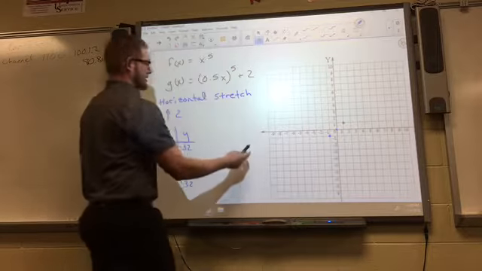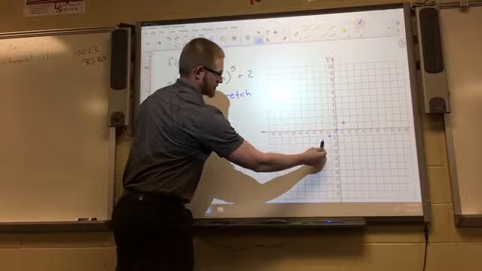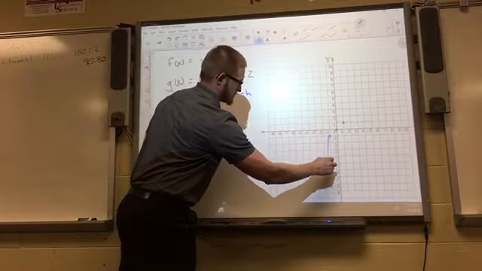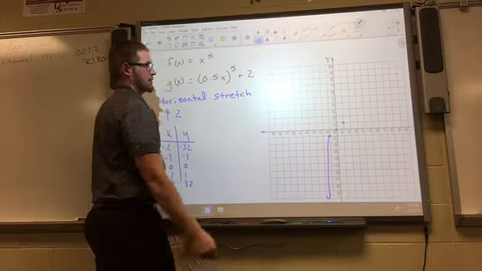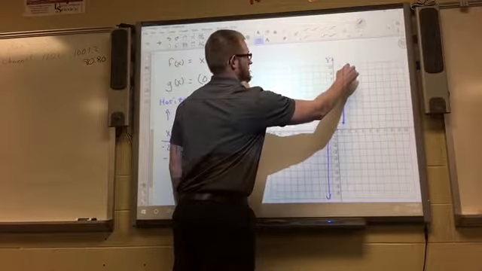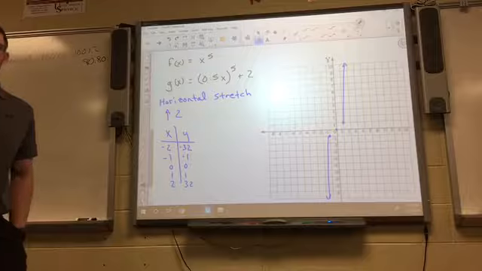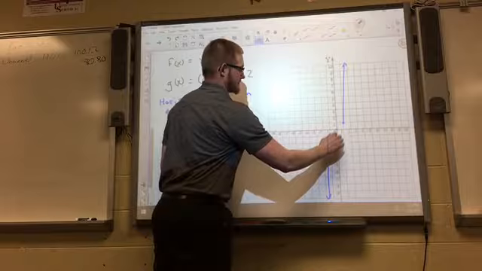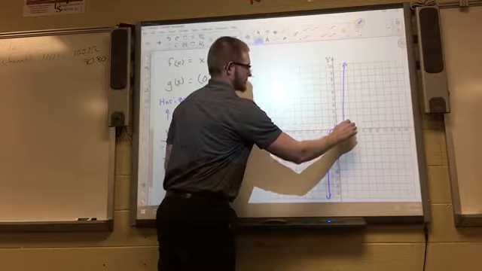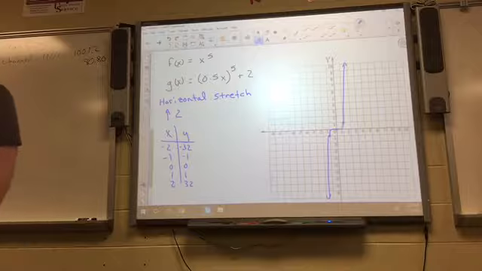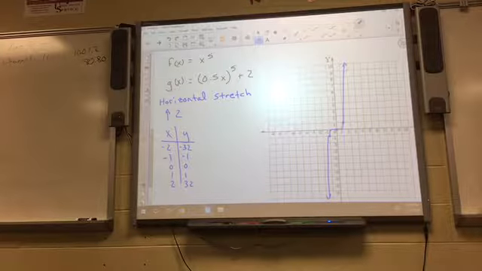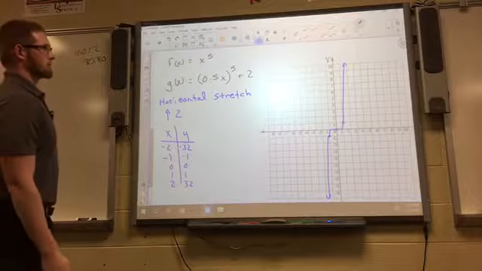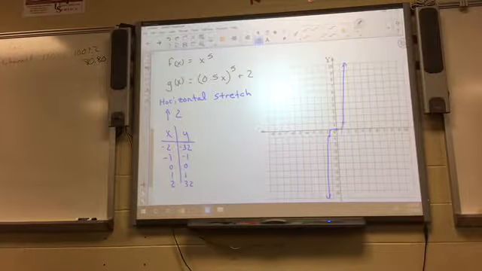What's going to happen, I know that at -2, I'm clear down at -32, so it obviously got very steep right here. And on the other end at 2, I'm up at +32, so it must be very steep also. Now this is one we haven't worked a lot with. If it's a 5th degree like this, it's actually going to be pretty flat here in the middle. You don't want to make it a very obvious S shape because that would be like a 3rd degree, like we did on the first graph. But you'll be able to see the differences there when you're doing your assignment because you're going to have just 4 options.